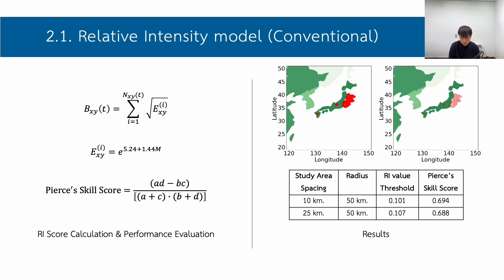Next part is formulation. The cumulative value of strain is the sum of the square root of the seismic release energy of all the earthquakes that have occurred within the radius, and the seismic release energy is calculated using e to the power of 5.24 plus 1.44 times m, where m stands for magnitude. The cumulative value of strain is the min-max scale, so the array is the value from 0 to 1.